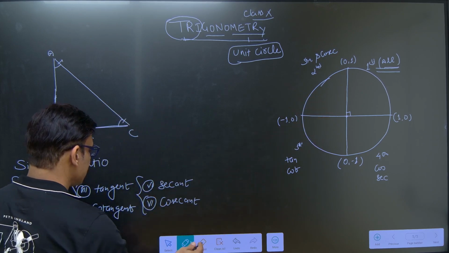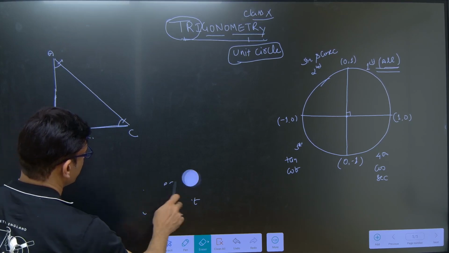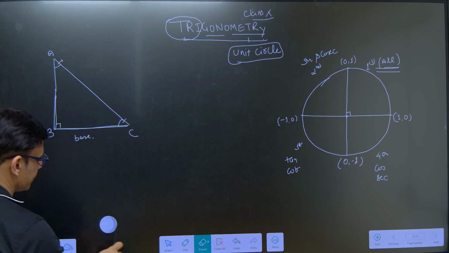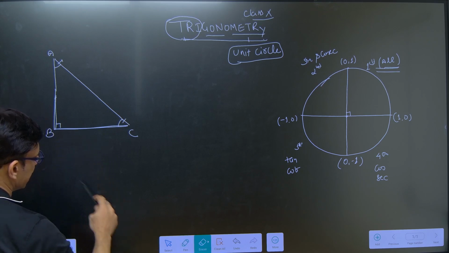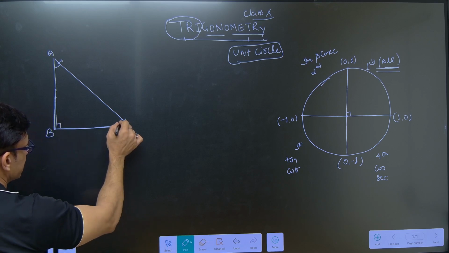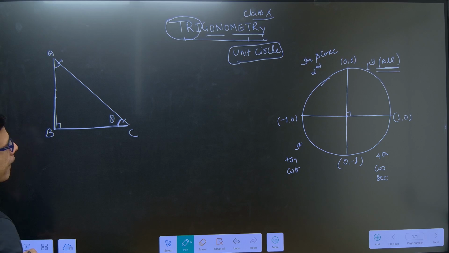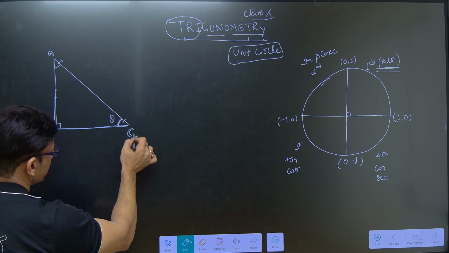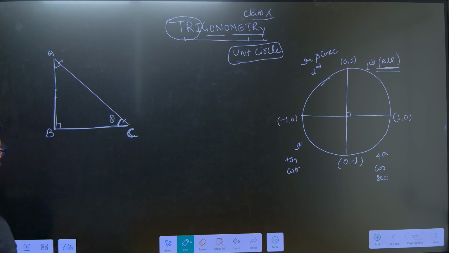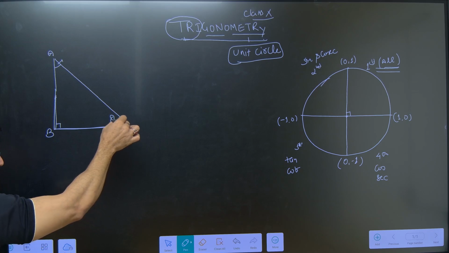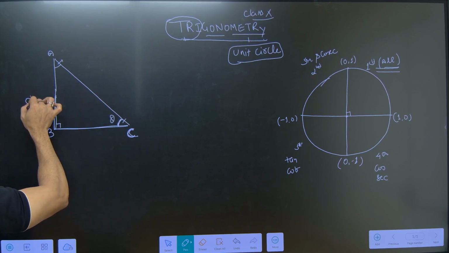Now what is sine, cos, all these 6 trigonometric ratios give you a relation between this. तो उसके पहले एक और चीज कि when I'm considering any particular angle, let's say if I'm considering this angle, and if this angle is, let's say, theta, I can write angle C also, or I can mark this angle as some theta. So if I'm considering any acute angle theta, side opposite to theta is written as opposite.